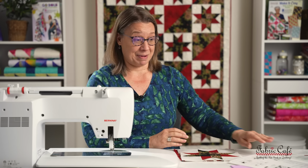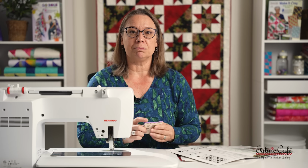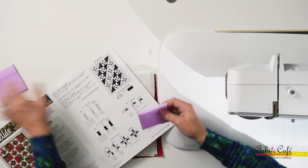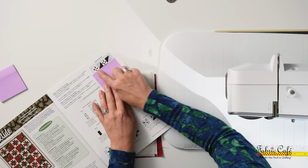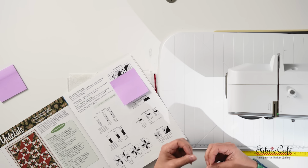It is time to sew our rows together. So the first thing I'm gonna do is consult my layout in my pattern and look at this quilt assembly. Now, one of the things that I always do is I use a sticky note, which is so super helpful to mark my rows. Now, starting with row 1, I will always go in and lay the sticky note right at the bottom of row 1 so that I'm sure that I have everything correct.